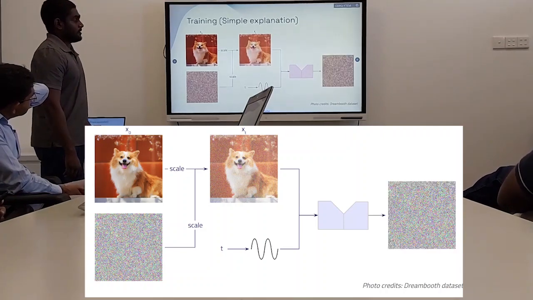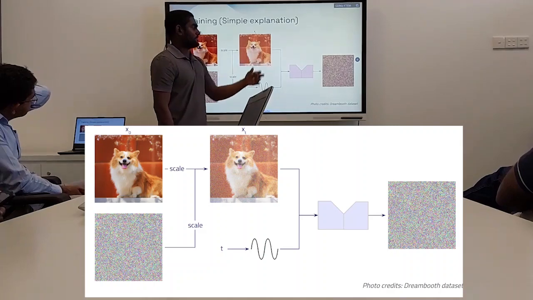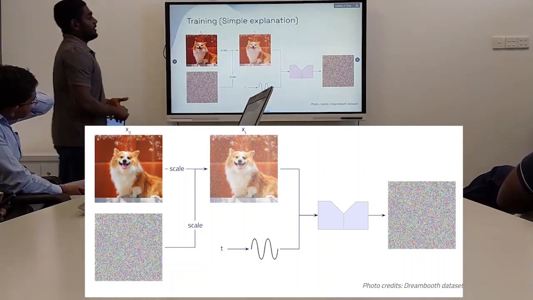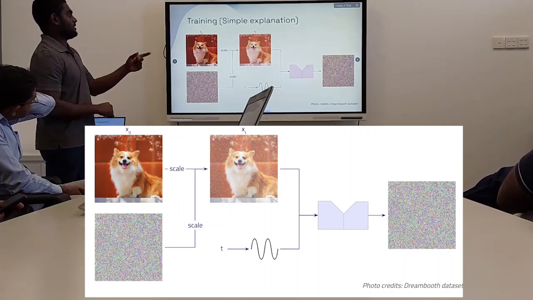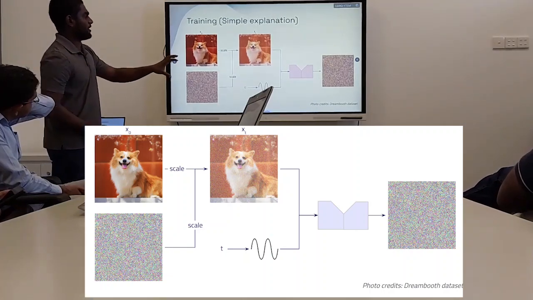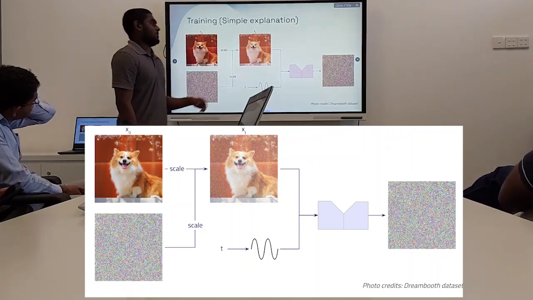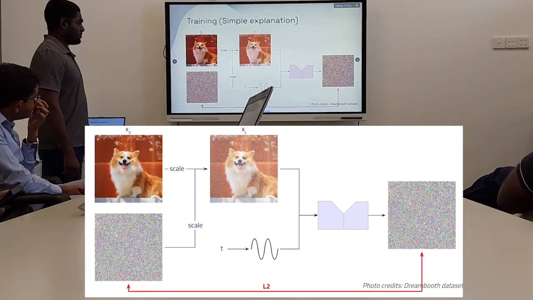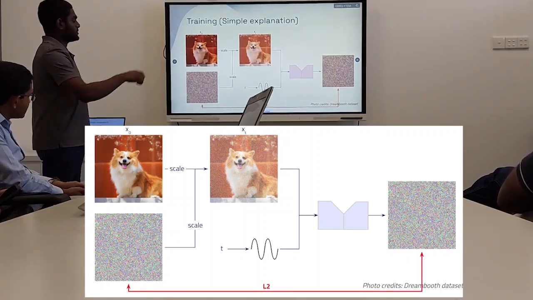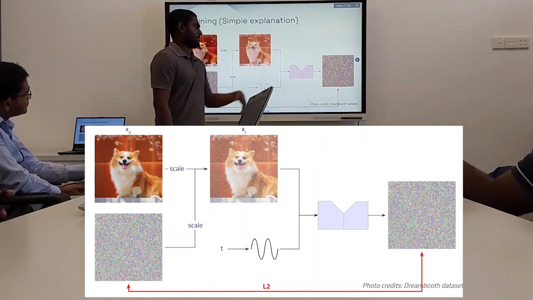And then this model will produce some sort of a noise. The model will be trying to learn the noise that is added to the given image. And then we will be reducing the L2 loss between the added noise and the noise predicted by the model.